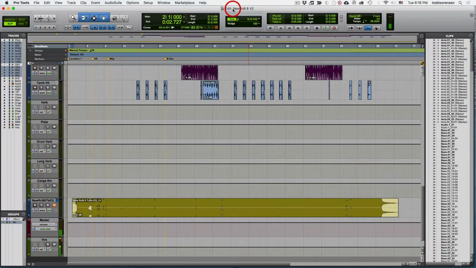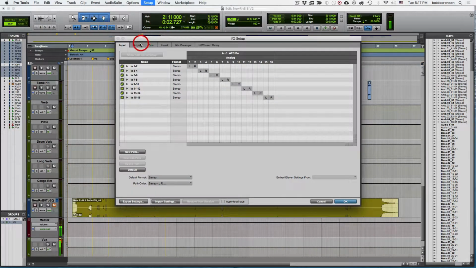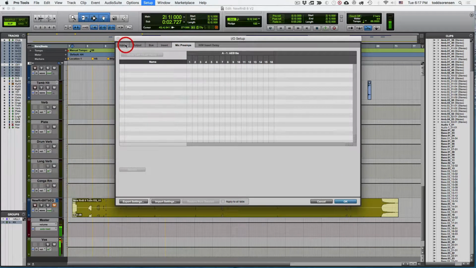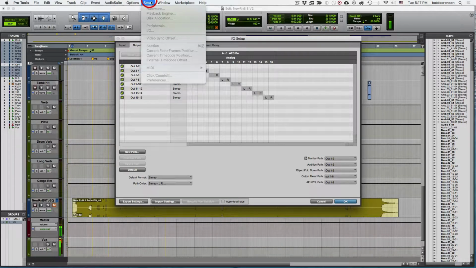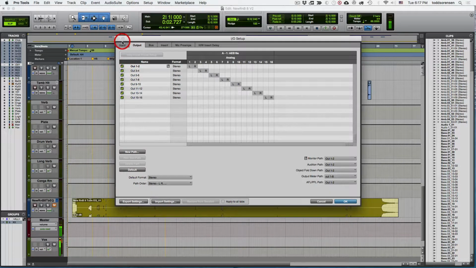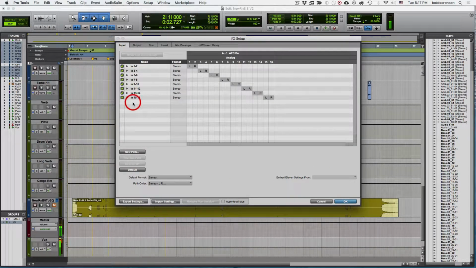You probably remember from Pro Tools 101, we spent a little time in the I/O Setup dialog box. So that's under Setup, I/O. And you remember there's multiple tabs here, each containing different information. This information is all based on what you have selected for your playback engine. So if I select for my playback engine the digital outputs of my computer, it's going to give me a lot different inputs and outputs based on the capabilities of my computer. Since I'm using this external card, it's going to give me 16 inputs and 16 outputs because that's what's capable on this particular piece of hardware.